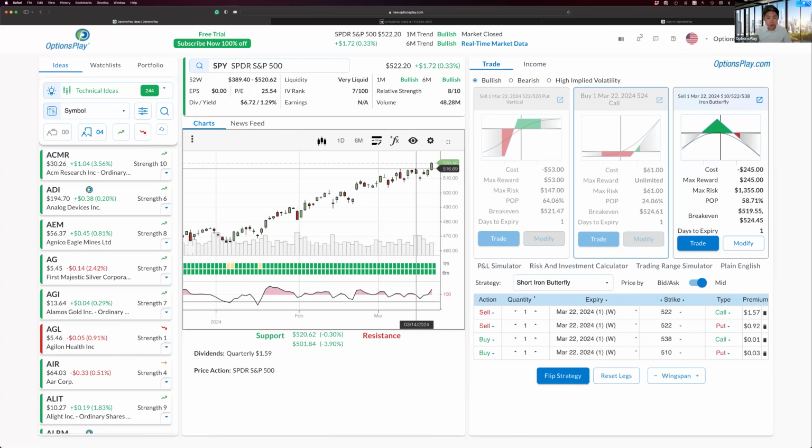With SPX, you say you can let your credit spreads expire as they are defined risks. Is that okay with in the money and out of the money credit spreads? So all index options like SPX, they're all cash settled, right? So when we say you can hold it to expiration, we're talking about because of the fact they're cash settled. It has nothing to do with whether they're in the money or out of the money, or the fact that they're defined risk. Because with index options, whatever P&L you have, it's just deposited in your account. There's no physical delivery.